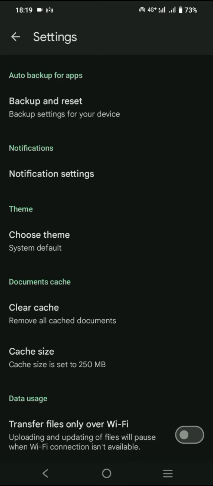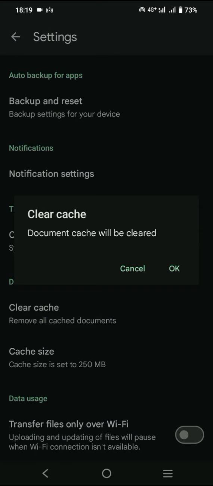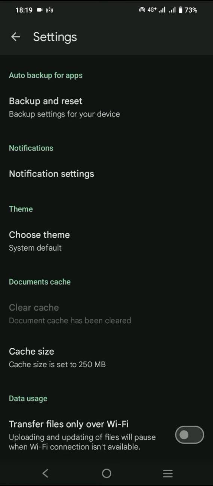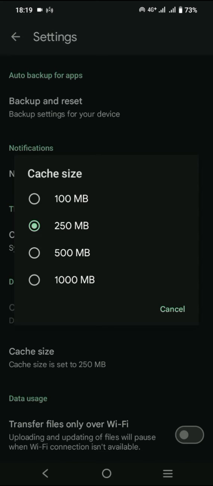So whenever I activate the Wi-Fi, the photo or data won't be transferred directly into my Google account storage. And as you can see here, in this menu you can also take some actions to have more space for your Google Drive storage. Let's say you can clear the cache here, and I will do it.